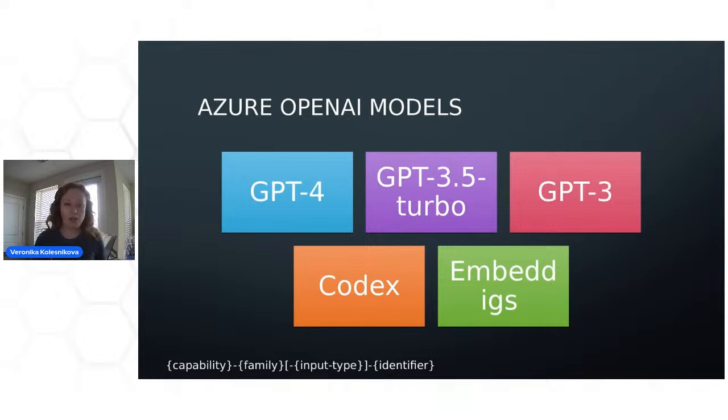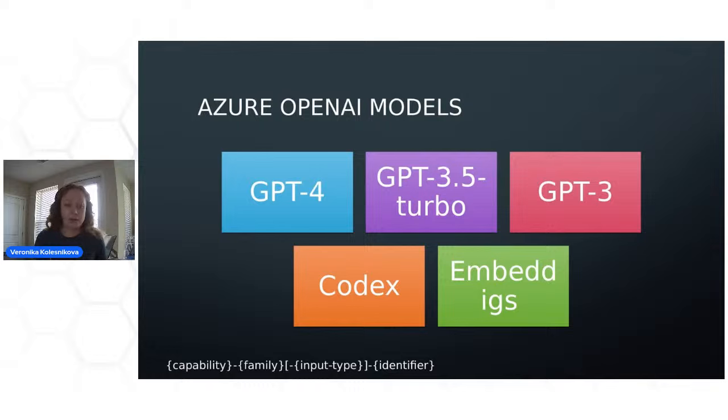And then there are also smaller models that they call embeddings. There are three of them available currently. I do recommend to check them out. They are for smaller tasks, maybe text management there. Maybe they're not as powerful as the GPT models, but again, it is cost related and it is task related. So if you don't need a powerful model, then definitely check other options there, other families.